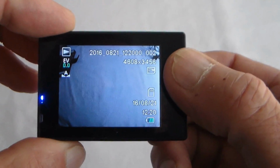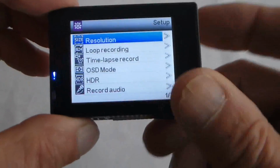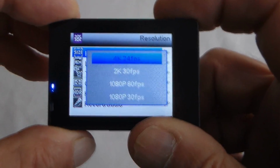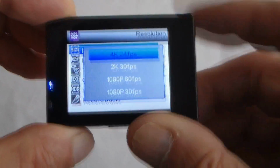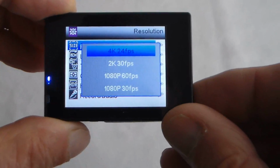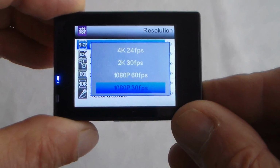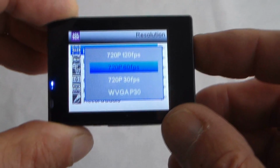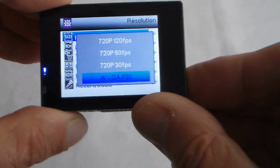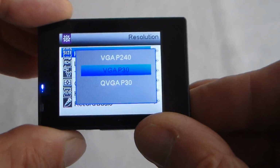I'm in playback mode. Press again, and I'm in the settings menu, or setup menu. So, having gone into that, if I want to change the resolution, I press the shutter release, and you can see I've got these settings I can scroll through. 4K at 24, 2K at 30, 1080 at 60, my preferred choice, I must admit, 1080 at 30, 720 at 120, which is handy if you want to do slow-mo stuff. Right down to WGVA, QVGA, P30, whatever that is, and so on.